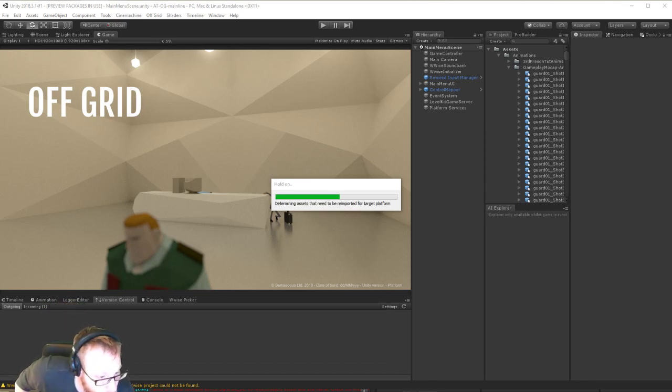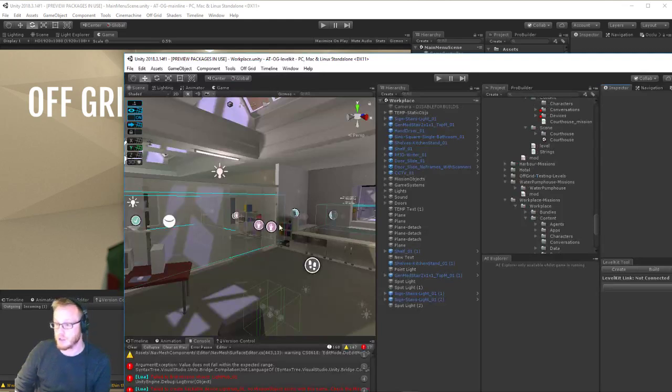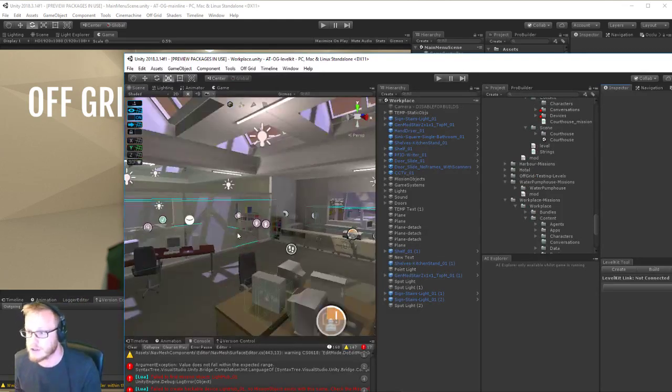Hulkman asks, how will building the level geometry playfield work? That's a really good question, and that is something I can kind of show you a bit of while we're waiting for the shaders to compile.